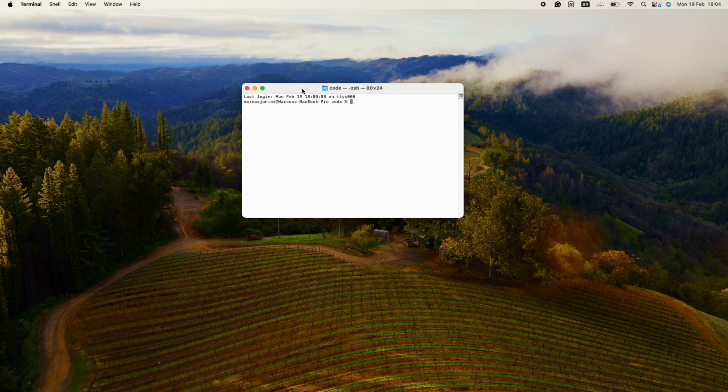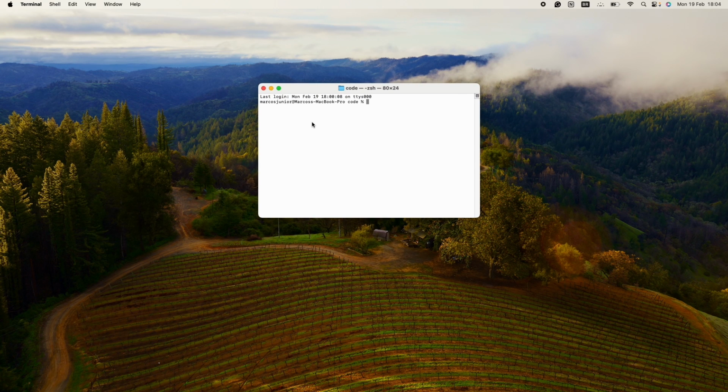Okay, great. So here we are with the terminal open on my machine. So what I'm going to do here, I'm going to create a folder for the project. So I'm gonna call it CI/CD Lambda project. It's up to you. So I'm gonna enter in the folder. I'm gonna create a new folder called source code.